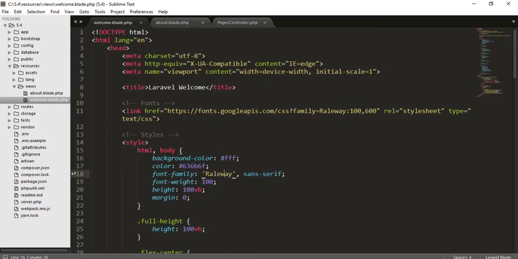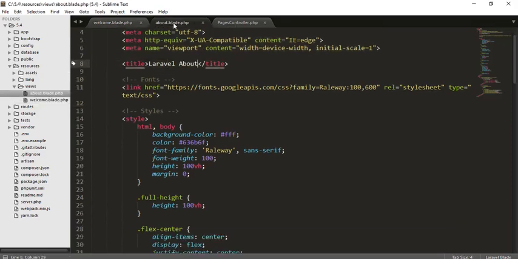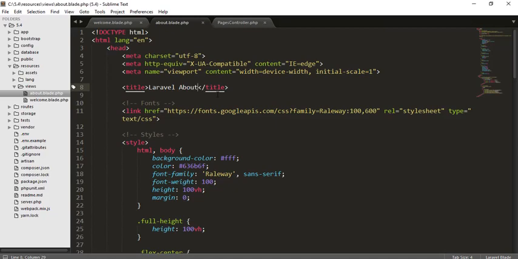Okay, so the problem here is I have just written all of these codes in the welcome file and also in the about file, but that's not the right thing. Why? If you have many files, is it true you have to copy and paste each and everything into your new file? No, that's not the correct thing. So for that, Laravel has layout files.